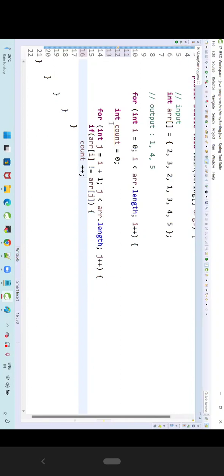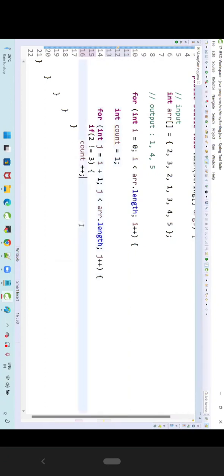Now just observe. Array of I, that means I value starting from 0, array of I is 2. Array of j, j means I plus 1, that is 1. Array of I is 2, array of j is 3. 2 not equal to 3. When 2 not equal to 3, what is happening now? Count plus plus. That means count is becoming 1. Then j value incremented.